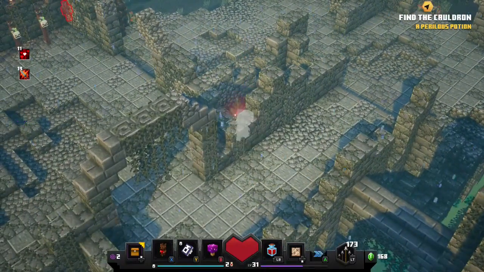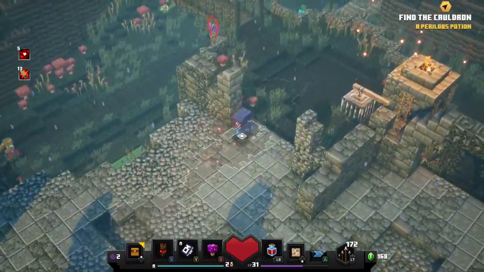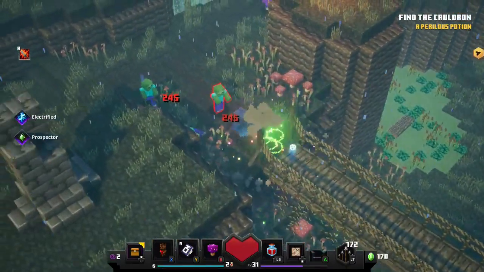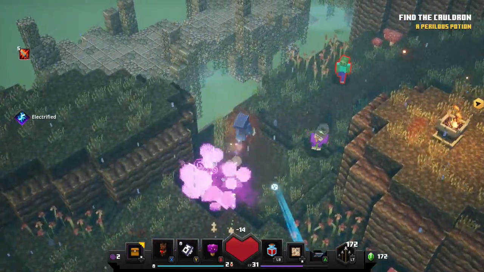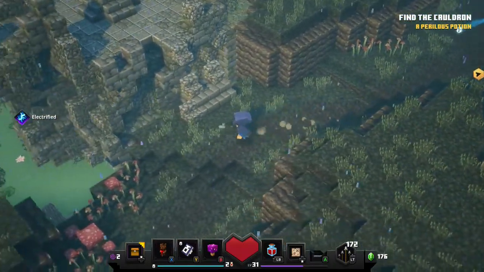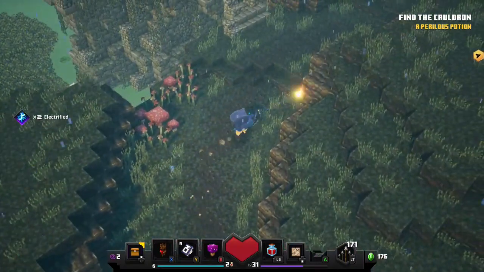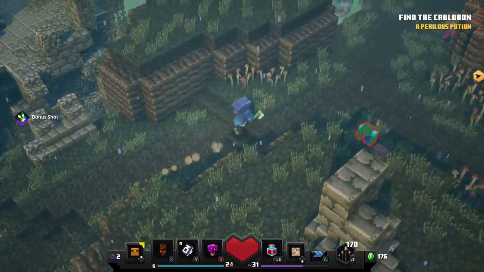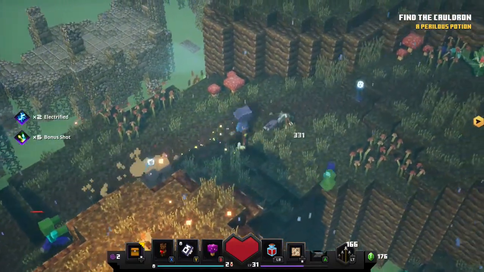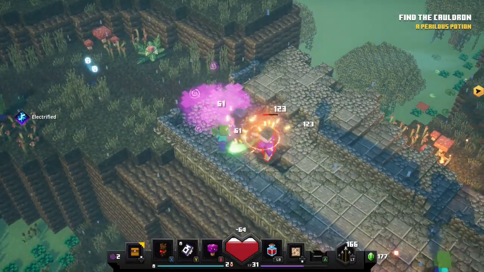How do I get out? I'm stuck. Oh, I almost got it. There it is. There's the mushroom piece of crap. Nope. Where's the piece of stupid crud thing?